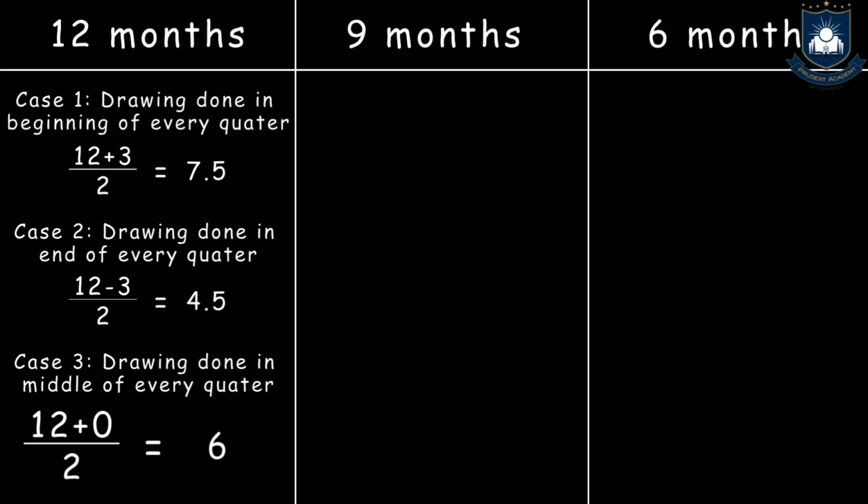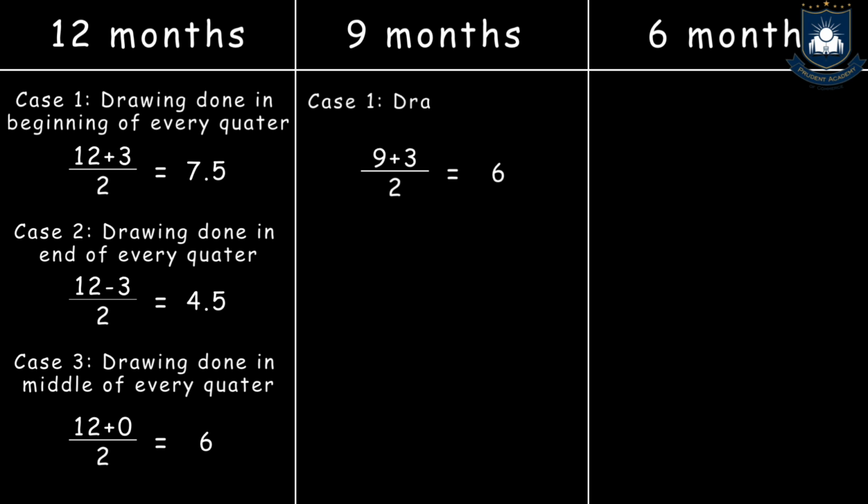This is the way we will have to calculate. Now coming to the second column, accounting period is 9 months. It is the same difference. The only thing is, instead of 1, we'll be replacing it with 3. In the earlier video, we had used plus 1, minus 1, plus 0. Here, instead of 1, we'll be replacing it with 3. Understood? That is the only change that will be happening.